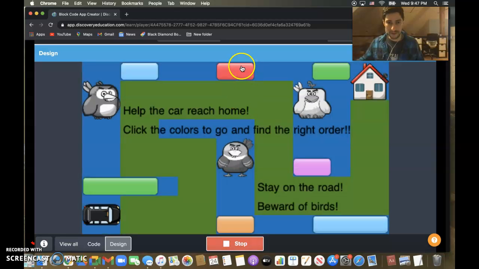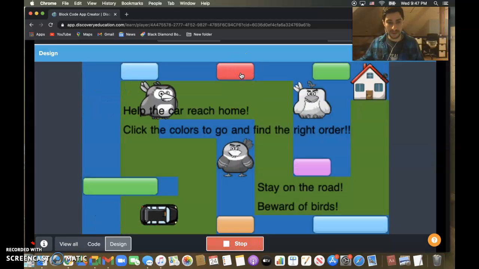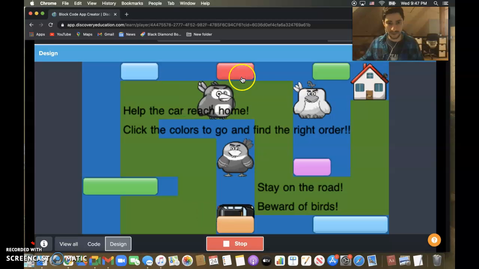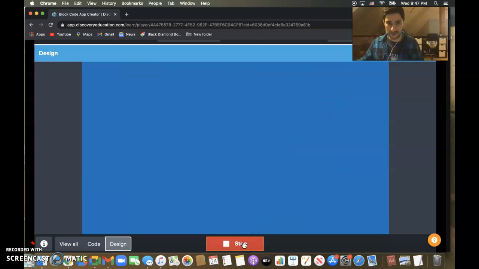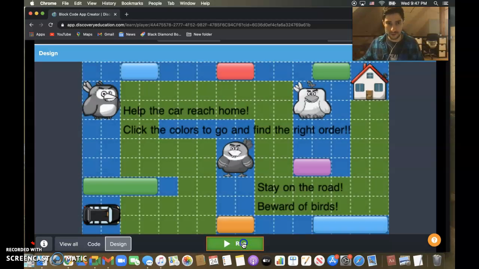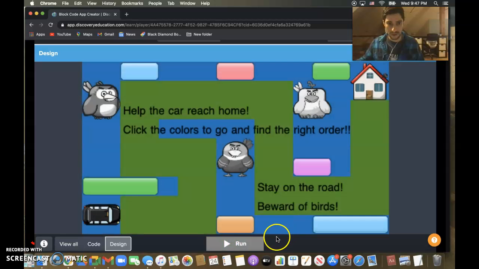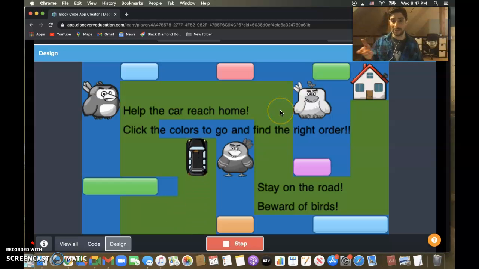Let's see some other buttons. What's that purple button do? Okay, that gets us on the road, but has us go too far. Okay, try one more. I think this one's the ticket. Alright, so that would be the example of the right first step.